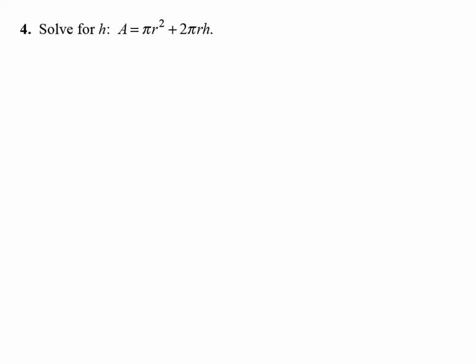Okay, let's work together. So first of all, we've got to find our variable. H is what we're looking for. There it is all the way at the end. Boom. Okay, our job is to move everything away from the H. Cool. So first of all, let's get rid of pi r squared. How should we do that? Subtract pi r squared. So subtract pi r squared here. We're going to subtract pi r squared on that side as well.